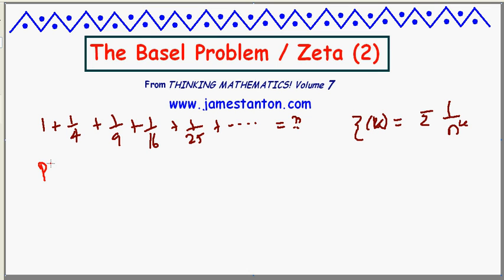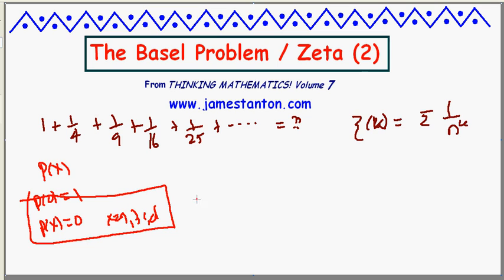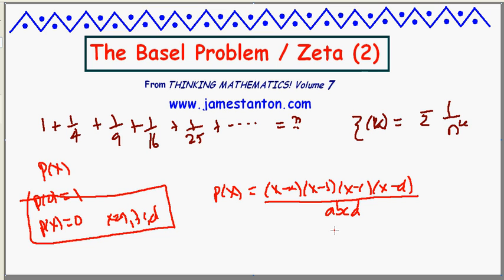Let me ask you a different question. Suppose I asked for a polynomial from you, and I wanted this polynomial to have two properties: that at 0 it has value 1, and that this polynomial actually equals 0 at x equals a, b, c, and d. Well, you have no trouble constructing such a beast. What you probably do is do the obvious thing, get the zeros first: x minus a, x minus b, x minus c, x minus d. Great, it vanishes at those four points. Unfortunately, when I put x equals 0 in this formula, I don't get 1, but we can rectify that by dividing by the numerator that results. There it is, there's an example of polynomial that does the trick.